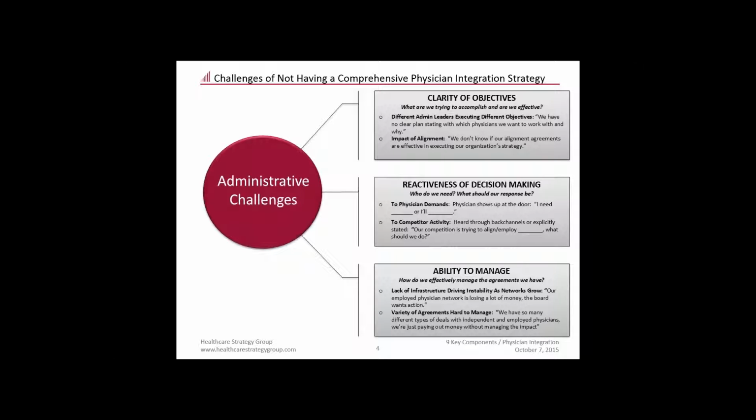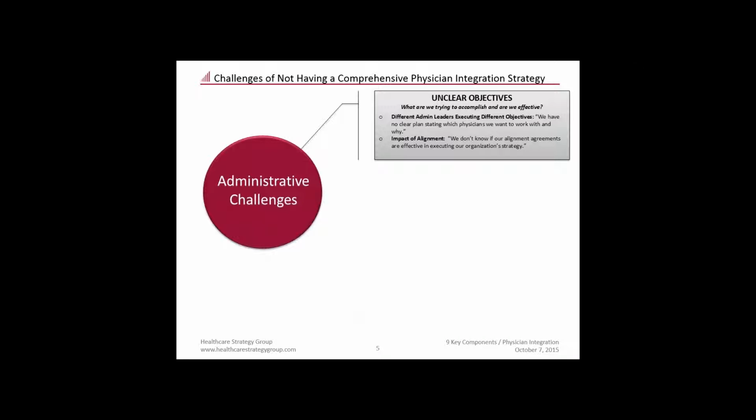And then we also see, if we don't have the strategy in place that lays out the framework for how we're going to align with physicians, a bunch of different administrative team members creating different types of deals with physicians. We'll see different types of employment agreements, different types of co-management agreements. We'll see some physicians align through call pay, some through medical directorships. And what you get is just this mass of different types of alignment arrangements, which are really hard to even administer, let alone to say that the totality of those agreements is providing a net benefit to the organization, or measuring what that net benefit is.